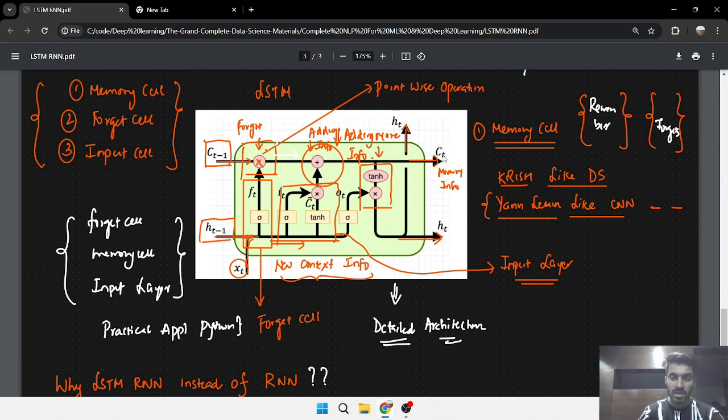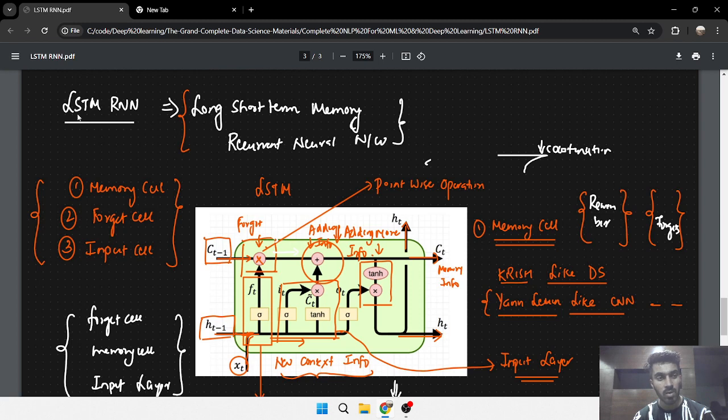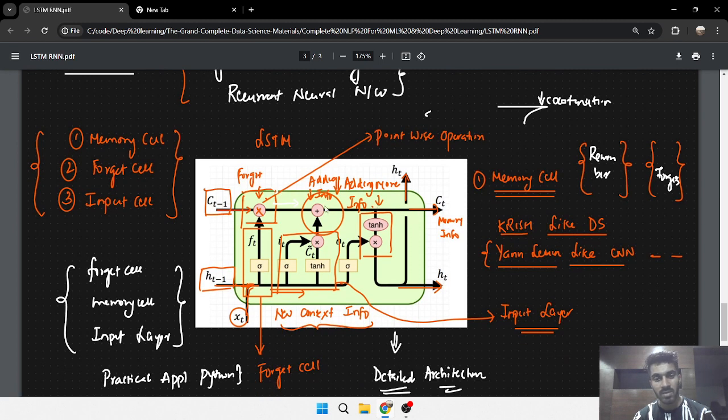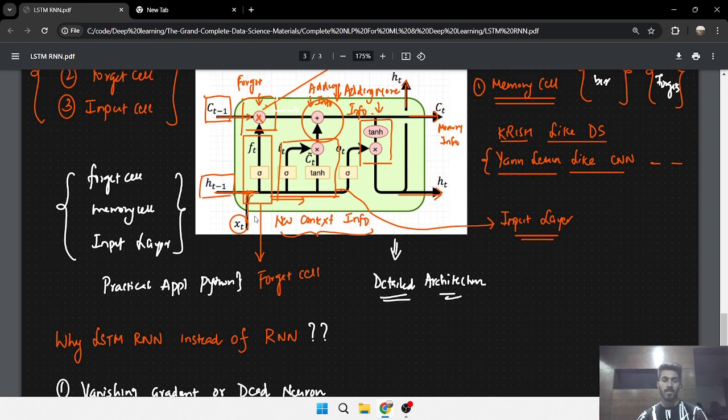And this is basically your CT, and ST is basically the short time memory dependency, or short context vector dependency. So this will help us to remember the short context vector, and this is basically the high dependency, long time context. That's why this name is LSTM, long short term memory. So this layer is basically known as long, and this layer is basically known as short. So long short term memory RNN. That's how this will work.